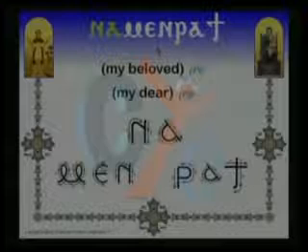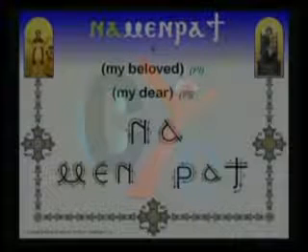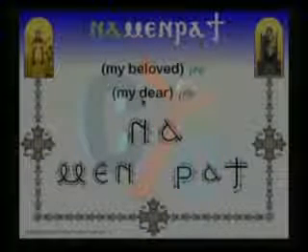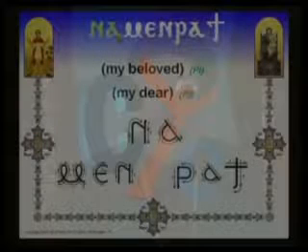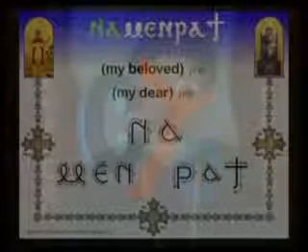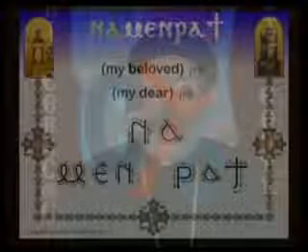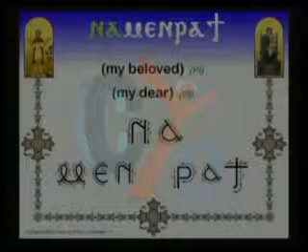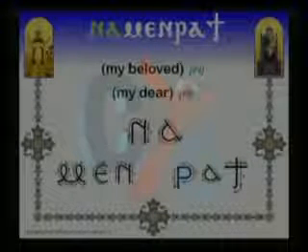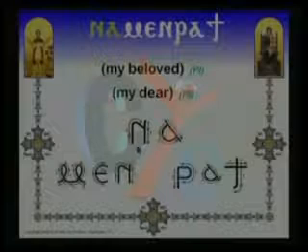And we are going to use na in a new word. We're going to say na men rati. Men rati means beloved for plural. Two friends or more, or two people or more. And the first part is na, which is my, and we use na because we are talking about more than two people. So we say na men rati. Men rati means beloved or dear. And they are written like this.